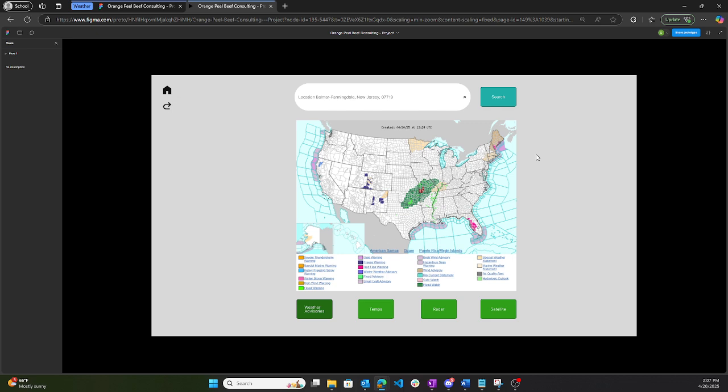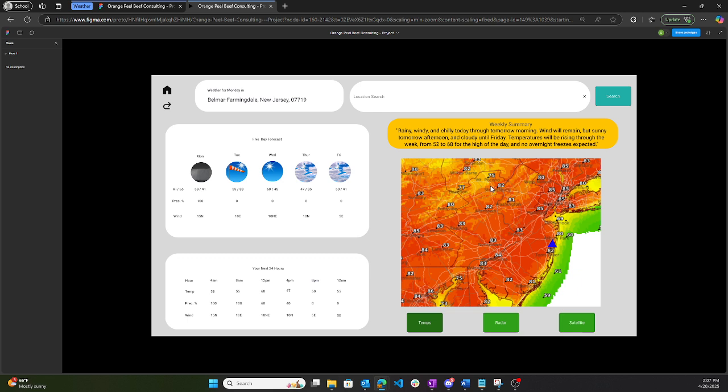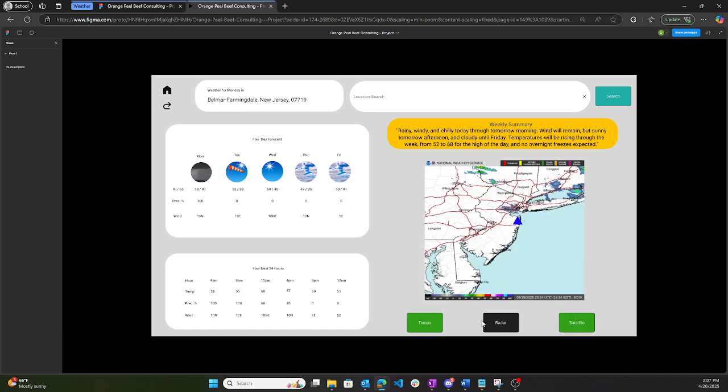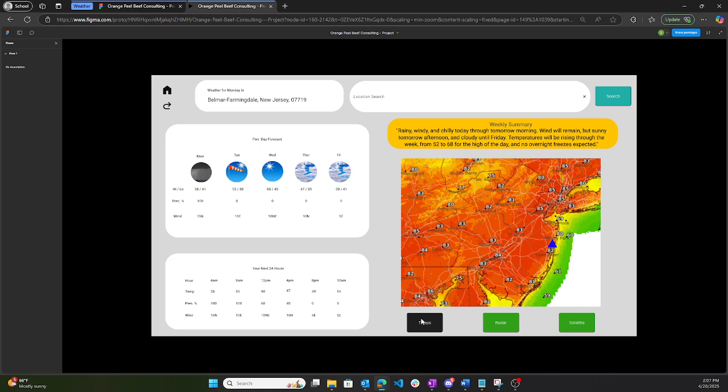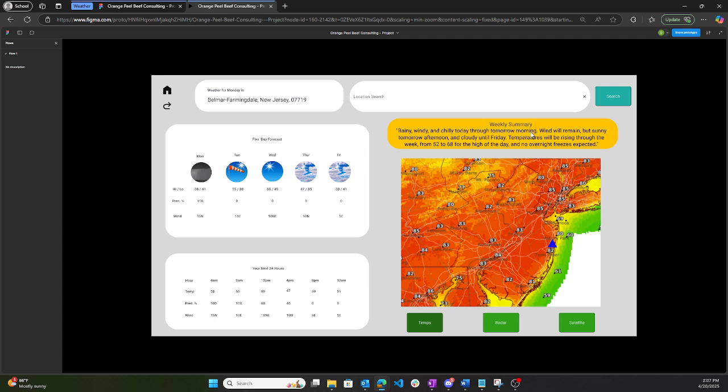So within our high fidelity prototype, we did New Jersey. So if we click on this section, it should take us directly to the corresponding map. Right? So we have our satellite, which corresponds with the national, same with radar, and then temperatures. Each one of these elements effectively update to reflect the corresponding day of the week that you are looking at. We also have a weekly summary, just providing some additional context of what you can expect for the week.